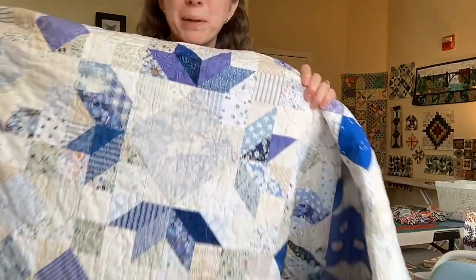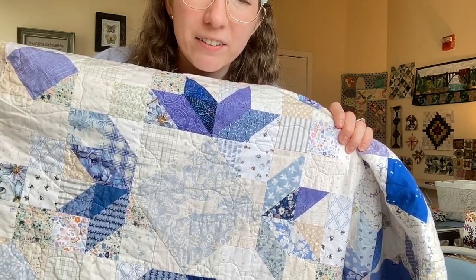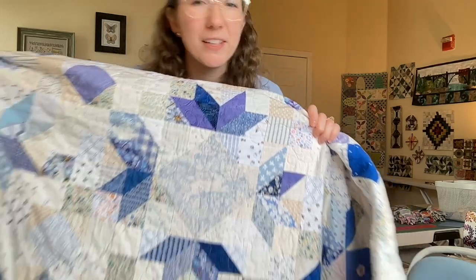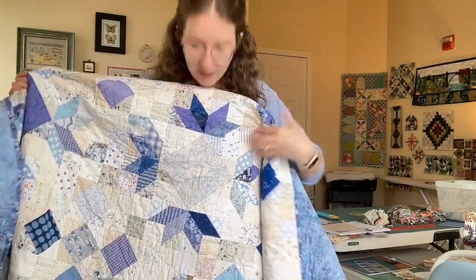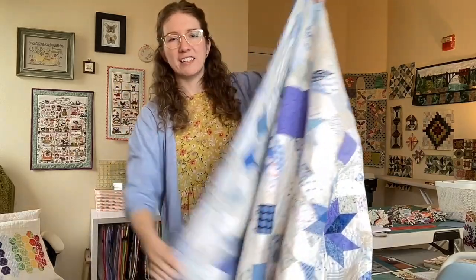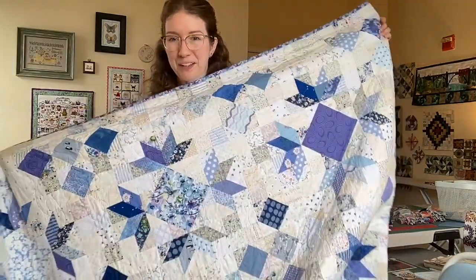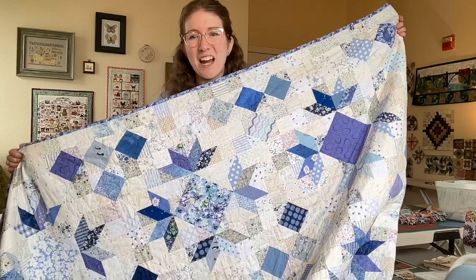I had a lot of blues and periwinkles, so with the inspiration of this palette I decided to do a periwinkle-blue-purple theme and it all came together. This one's so light — it's Rifle Paper Company and I fussy-cut that bunny and I love it. It shows a lot better in person than it ever has in screen picture transfer. This one was really, really fun — well, really frustrating at times — but the result is really fun to have.